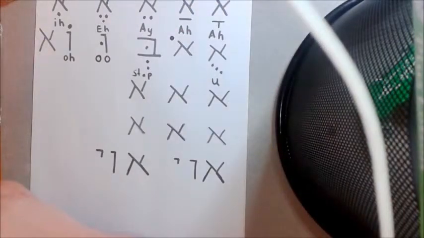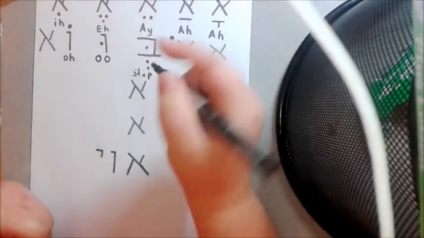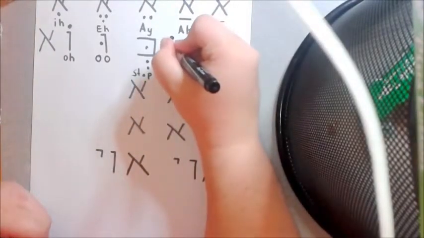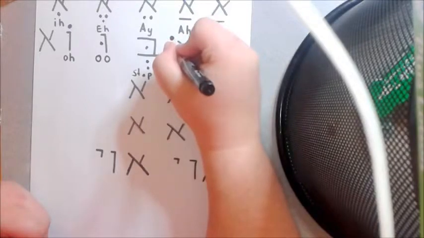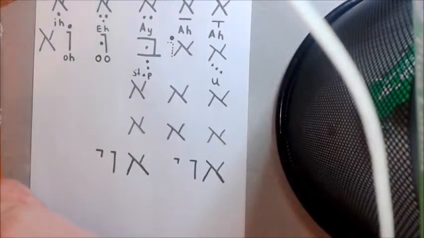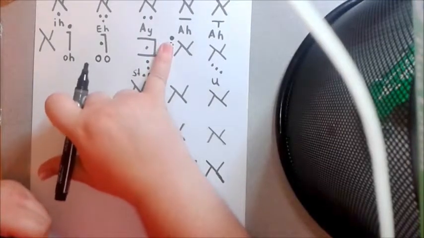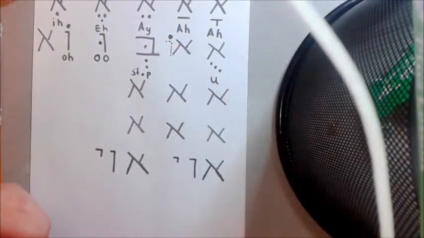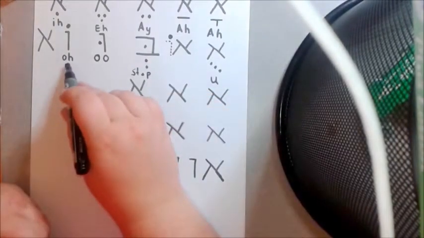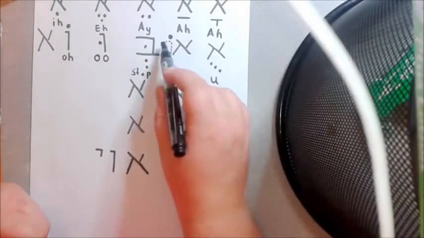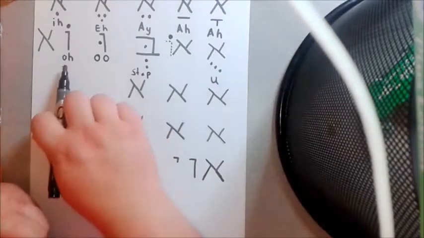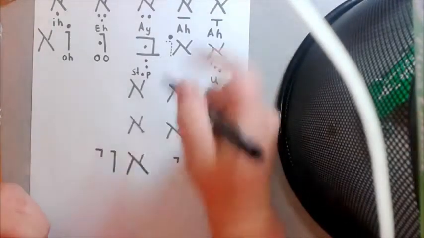carry that. Okay? So what you can do is you can almost picture that there's this little ghost vav right there that isn't actually there, so that it'll show up just with the dot hanging over to the left side of whatever letter is going to be carrying the sound. And it takes the same sound. These are the same thing. Okay, so if you picture your little ghost vav there, it's also going to say O.